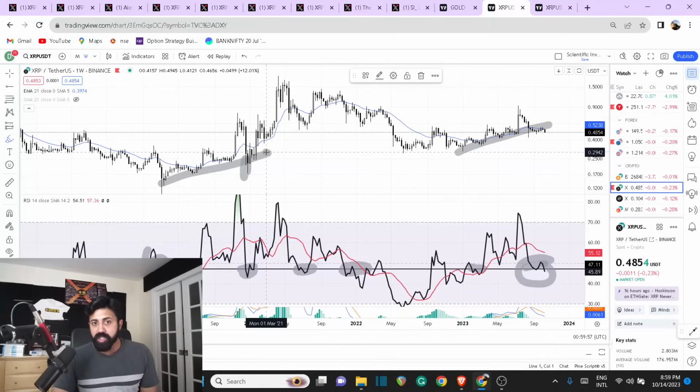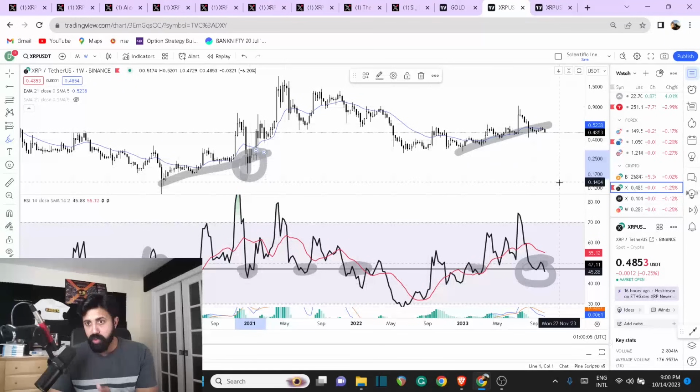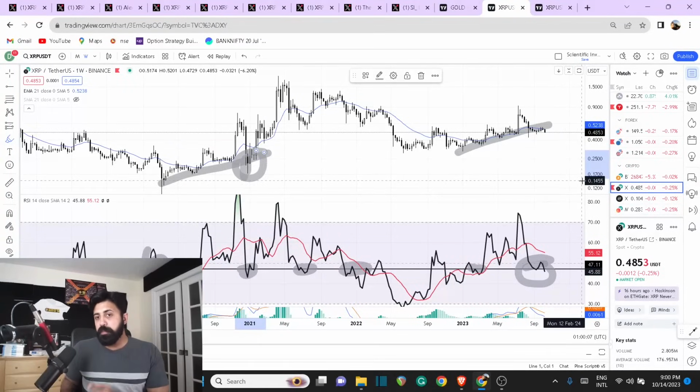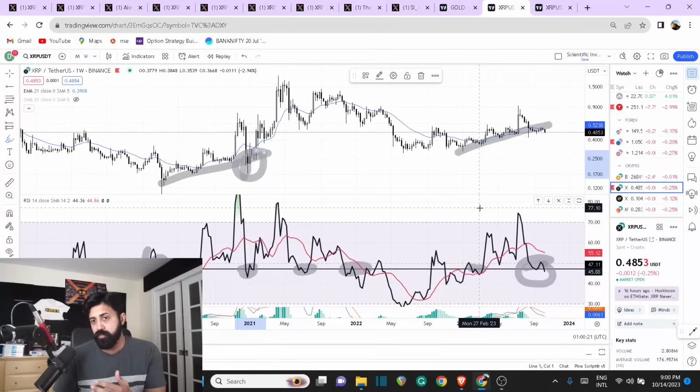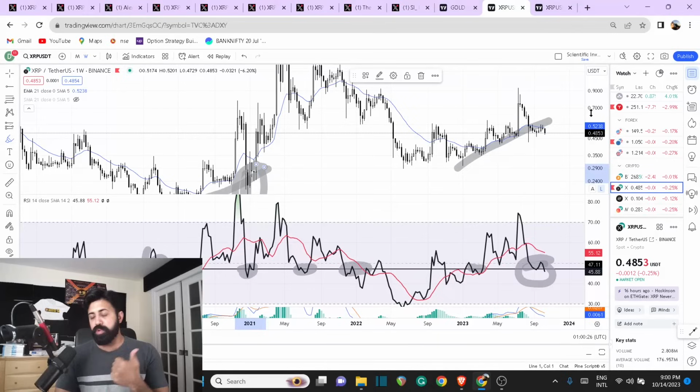That's going to be something like this. Are we about to watch a crash like this? That's a weekly, right? And then you go back up. We really don't know. No one actually knows. But you need to be prepared to understand that these are the best possibilities in the market, or at least all the possibilities which have a lot of odds. Otherwise, if you take a 10% probability, you'll get hundreds of movements, which a lot of different people would give you. But if you look at the macro possibility based on the macro support, resistance, and all these indicators which are used by the majority, that gives you a better understanding.